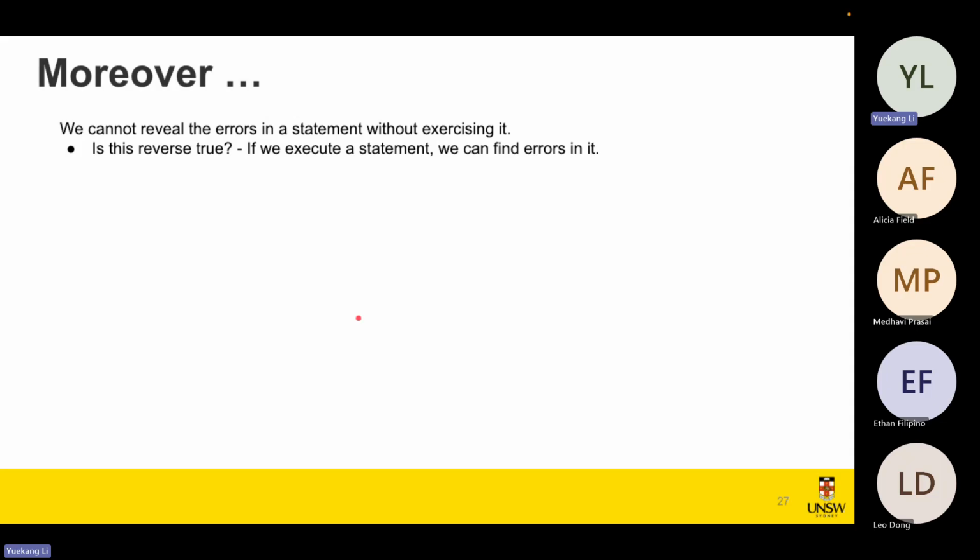But is the reverse of this also true? Like if we execute certain statements, we can always find errors inside them.